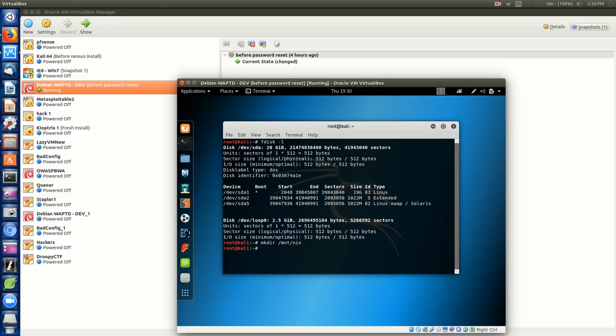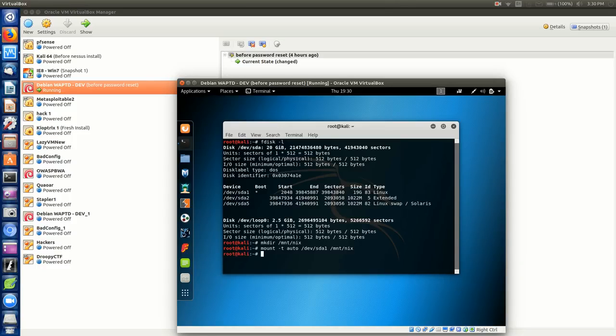From here, we need to mount the actual partition sda1 into this folder. So the command is mount -t, for file system type. We're just going to put this as auto. It works real well with multiple Linux file systems. And then we're going to specify our partition that we want to work with, in our case, /dev/sda1. And we want to do a space and then mount it into /mnt/nix, the folder we just created. Hit enter. If all goes well, you're back to a prompt again.